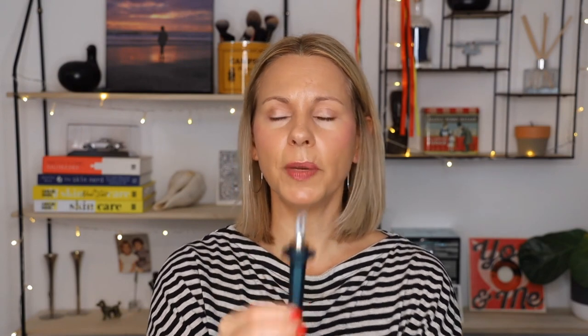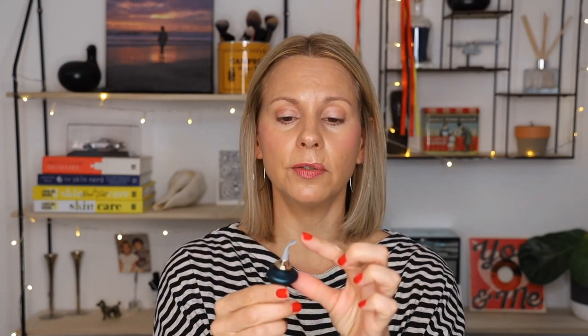It comes in two colors: black and brown. I bought the brown because I think it's a little less harsh. There are a couple of ways to use this applicator. If you're just trying to do a line on the upper lash line, use just the tip. If you want to tight line the upper lash line, put the makeup on the upper section. For tight lining the bottom, put it on the lower section. I'm going to try all of these today.